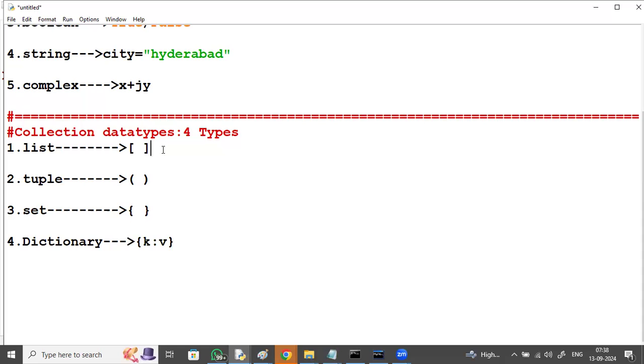Square bracket means, for example, x equal to list of 10, 20, 30, 40, 50.